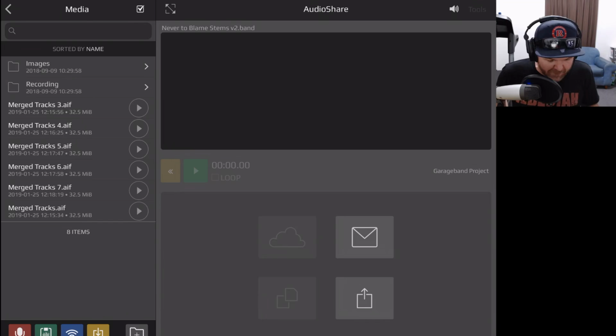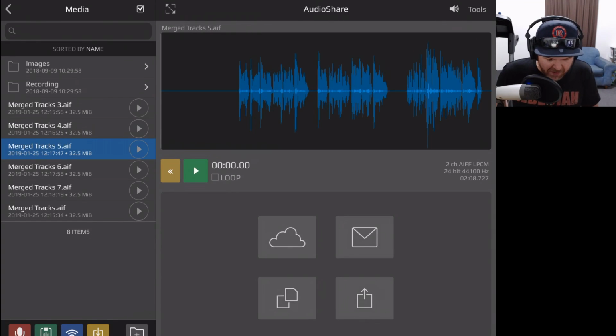But for the time being, we have all of these tracks along here. So if we just grab one of these like this, there it is. There we can see the actual track, and you can see we've got the lead in there, and I can't remember which one this is, but let's hit play and find out.